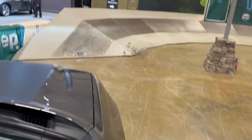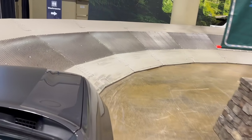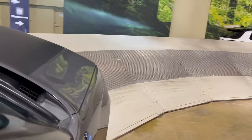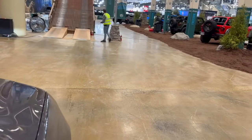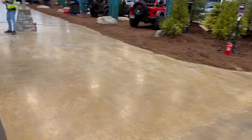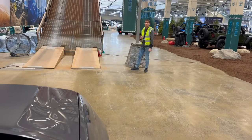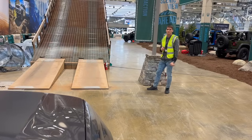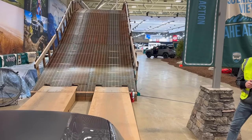So here, this will put us in a 30-degree bank to the right. So I'm going to get my speed up a little bit. Here we go. And up, and both wheels up, 30 degrees. That's extraordinary. Is that the max angle that this can do? It'll do 45. We don't take them on that kind of an obstacle, but they've been tested. Now, Nikhil, lean forward so we don't tip the car backwards, all right? So this will be a 30-degree incline, 13 feet high, and 30 degrees down the backside.